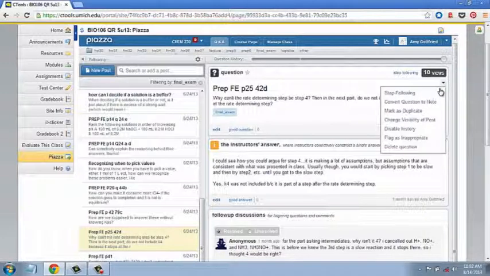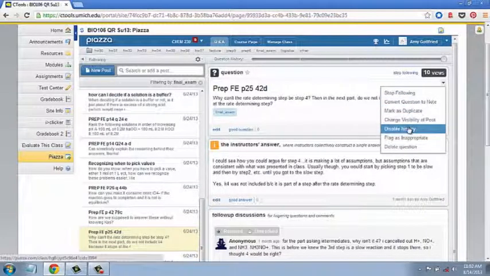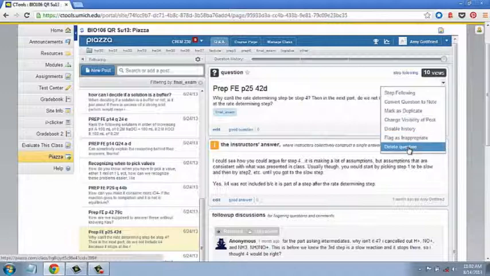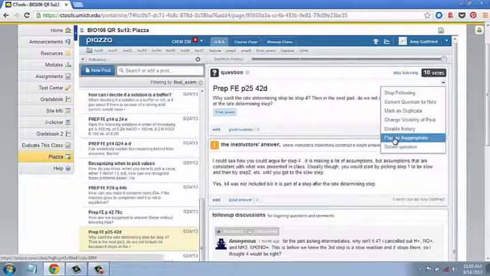And then if you come up here, the other thing you have the option to do at the top right is to flag as inappropriate. This rarely comes up as an inappropriate question, or you can delete the question if you just feel like it doesn't need to be there. You can do one or the other as a way of monitoring student responses and student behavior. What I do at the beginning of the term to try and cut down on inappropriate or deleted questions is I have students sign a professional code of conduct. I lay out my expectations for how they're going to use clickers in class, my expectations for academic honesty on exams, and my expectations for use in Piazza, that it will be based on course content only.